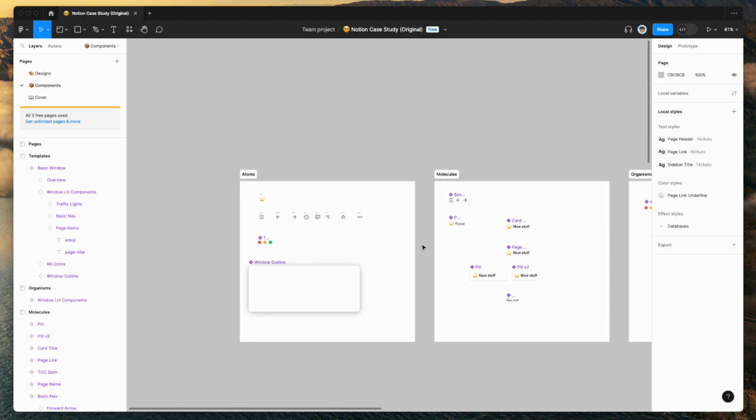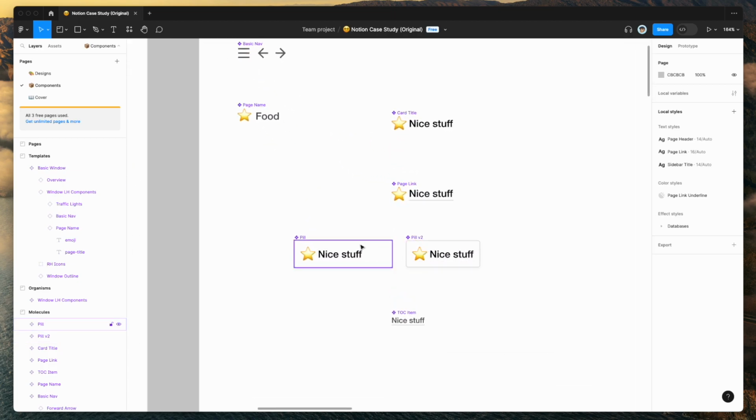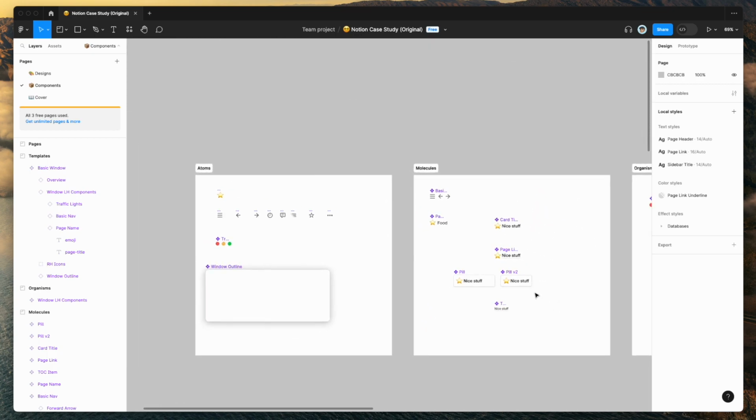And we'll also look at how we can use versioning to make it easier to migrate from, in this case, this initial design for the pill UI component that I came up with, to this newer version over here. How can we do that in a way that can scale out when we're working with a bigger team who might be using different versions of those components as they build out different designs?